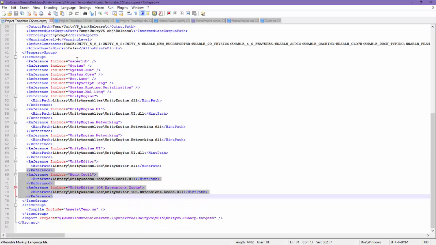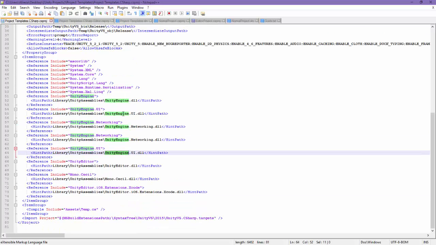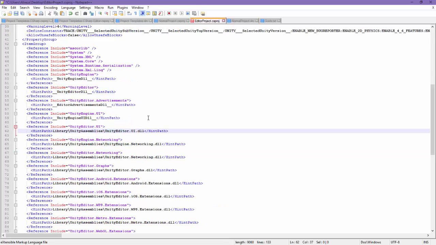One of them is engine, one of them is editor. But here he has both as engines. Interesting. And was it the engine? Yeah, this is the engine one. But this is the editor one. So Unity editor UI DLL. And remove that part.